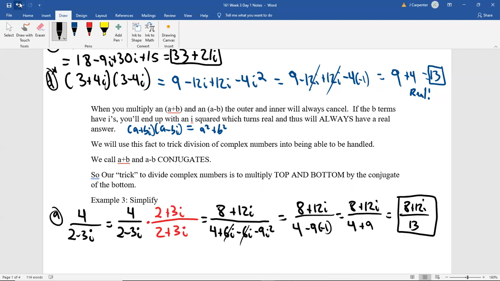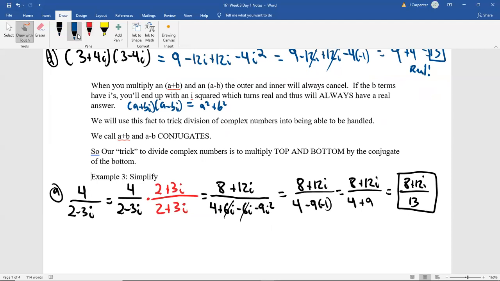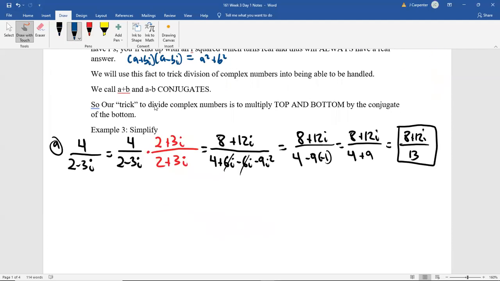If that bottom was, say, a 16, this would be reducible. I just want to show you what I mean there. Let's say that there happened to be a common factor in all three of these. You would say 4 goes into all of these. 4 goes into 8 twice, 4 goes into 12 3 times, and 4 goes into 16 4 times. And this would be 2 plus 3i over 4. But that common factor has to be everywhere. If it's not everywhere, you can't reduce it as a fraction like that. You have to split it and reduce one of them.